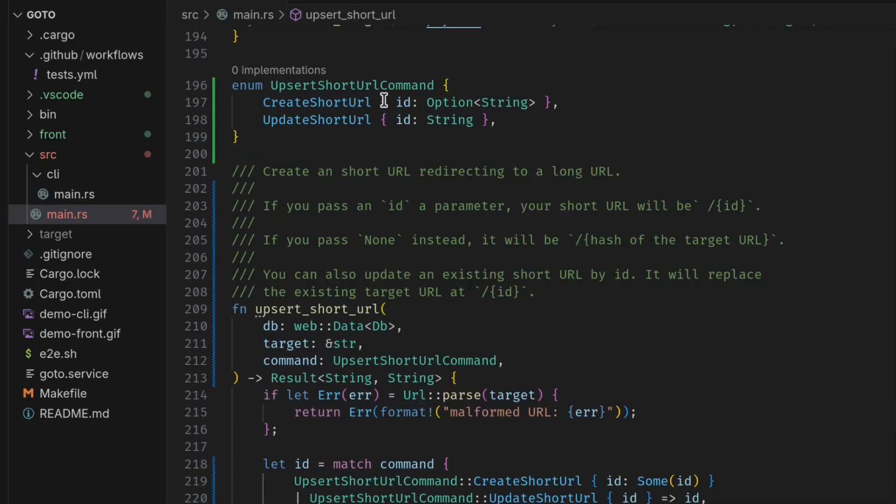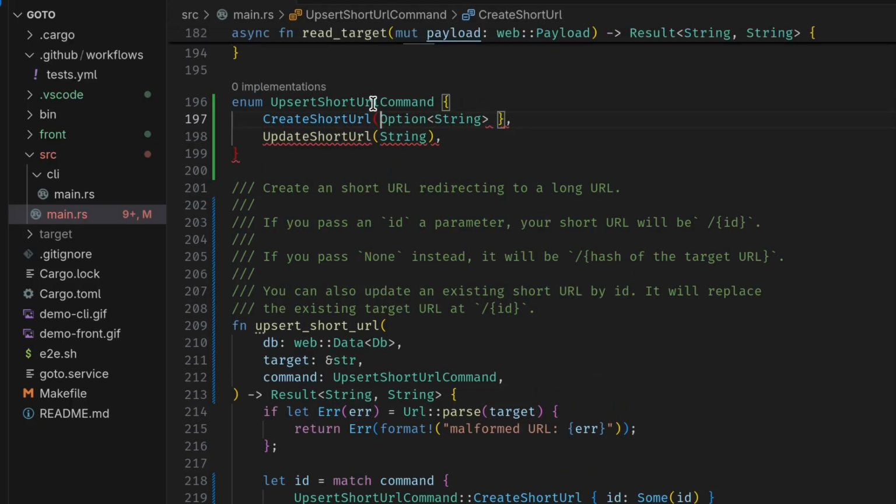One thing I could have done is, instead of naming the parameter inside the command, I could have made it like an unnamed, anonymous parameter, right? What I don't like about this is that it's not obvious from the naming what this optional string or string is.